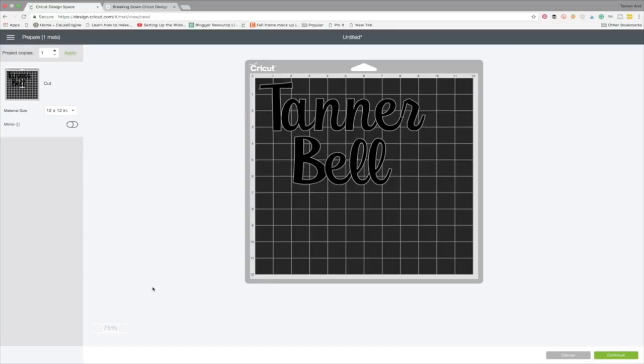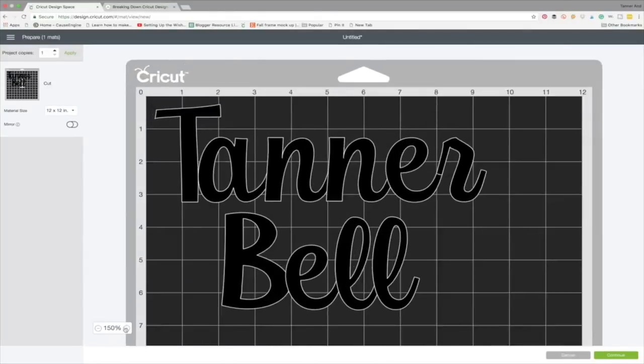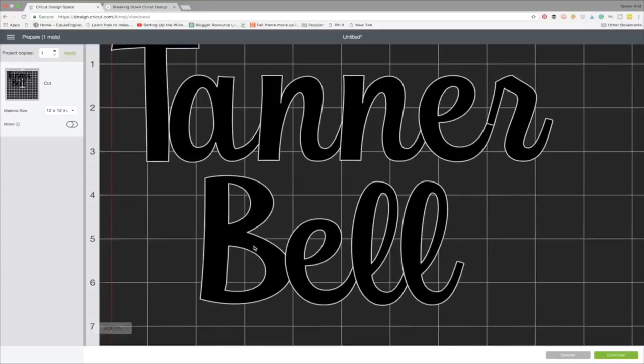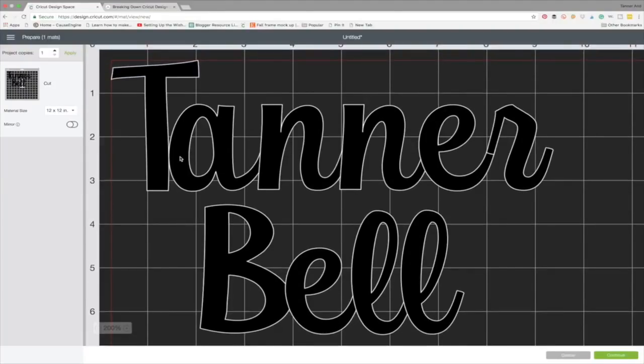And now what you're going to see here is that it's, yay, everything's together, awesome, like it's going to be perfect. But what you can notice here is that each letter is still its own individual layer. So attach is like a paper clip. It's going to paper clip all of these together. It's going to show whatever you can see on your canvas. It's going to cut it in the exact same way. It's not going to try to save paper or anything like that because you've attached those. But as a paper clip is not permanent, I could still cut this out and peel back the T, peel back the A, and it all be separate. We could remove the paper clip, in other words. And you can see that by these lines.